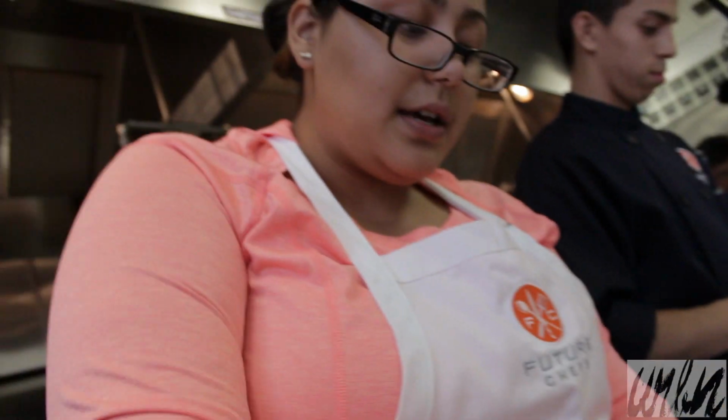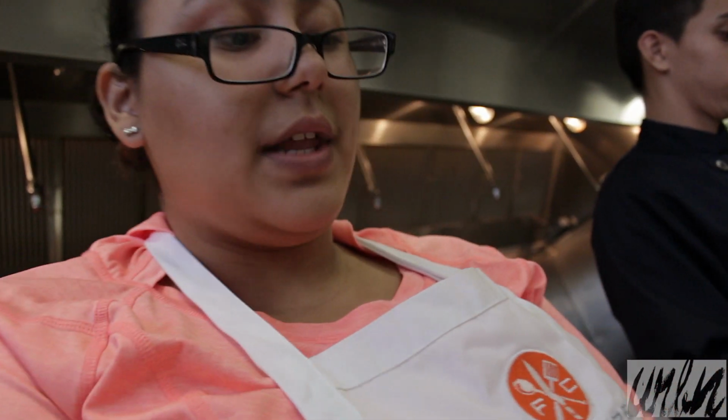And cilantro is very strong. Most people don't like cilantro. It has a very soapy taste to it. But if you use it in food, in your pico de gallo, it gives it a nice kick.